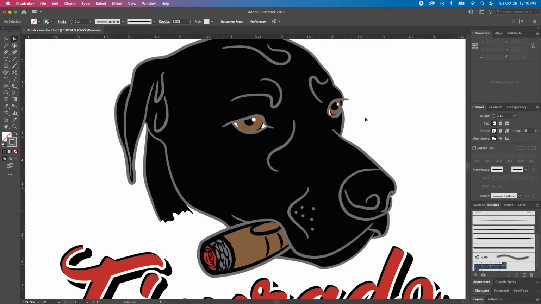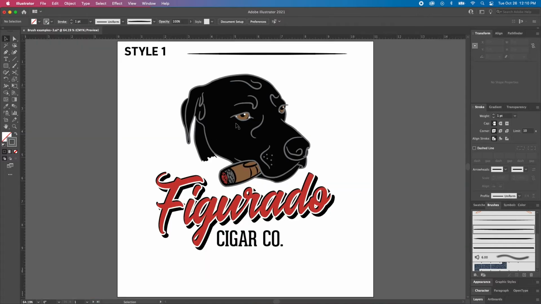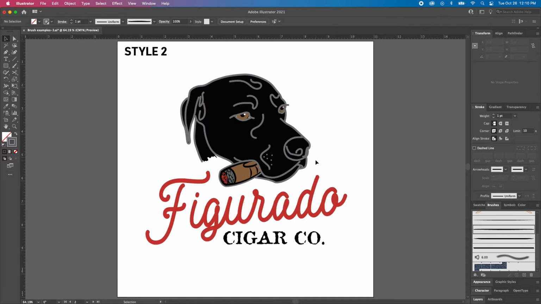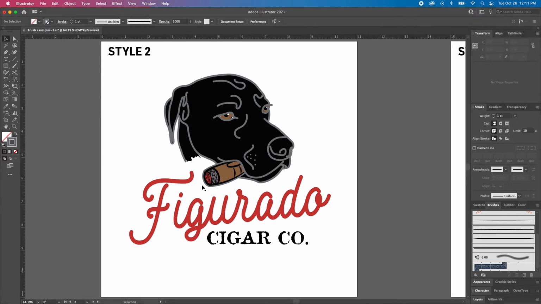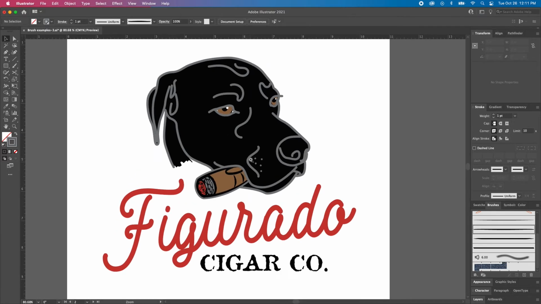Apply. And there we go. So for this one, I used a tapered line that I created custom. All right, for the next idea, the font that I found was this awesome continuous line look where everything's the same weight. And so obviously you don't want to use a tapered line for that.